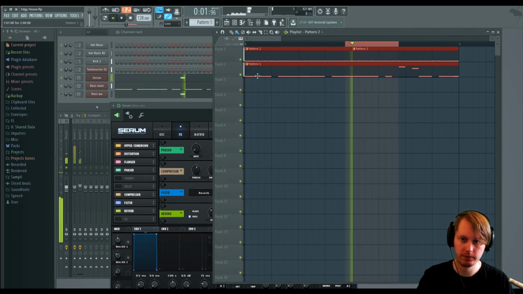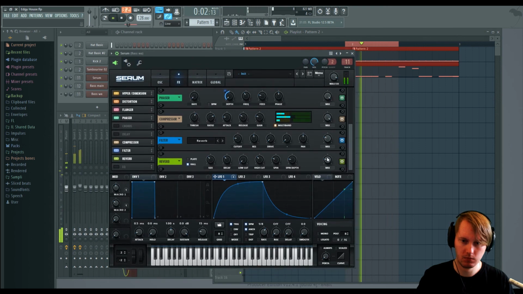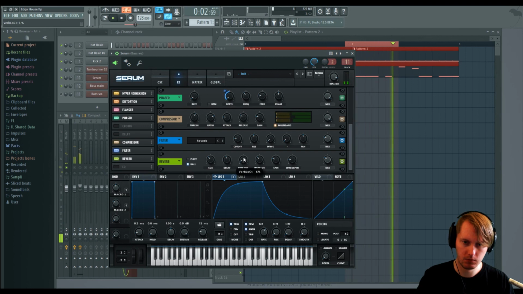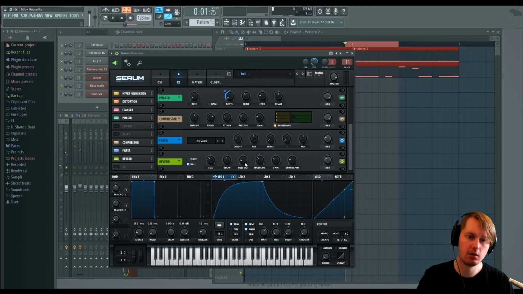Let's give it more. I'm cutting the low end out of the reverb, since it's just adding some mud, and we can give it back some high end.